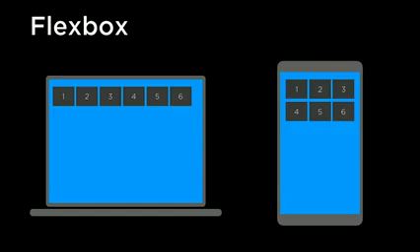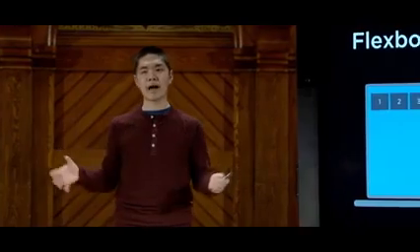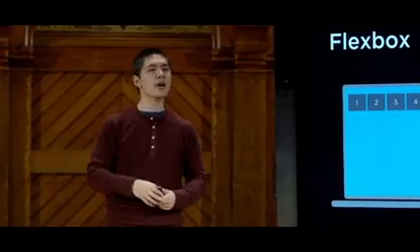But the important grid properties are grid-column-gap. How much space goes between each of the columns? Maybe I'll say like 20 pixels. Likewise, there's also a grid-row-gap. How much space goes between each of the rows of the grid? Maybe I'll say 10 pixels here.